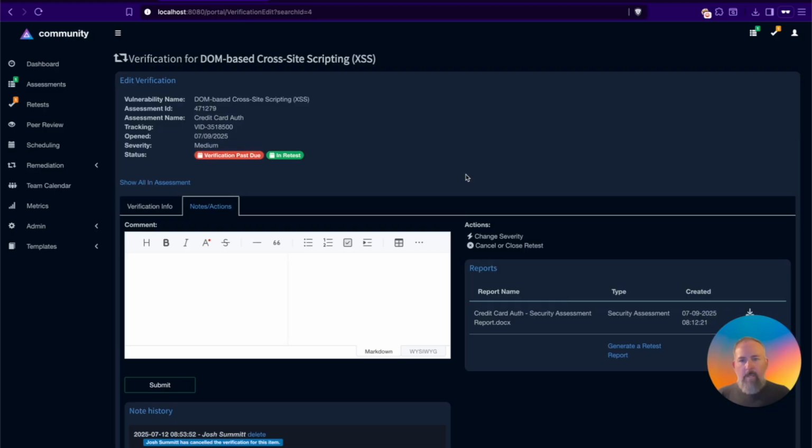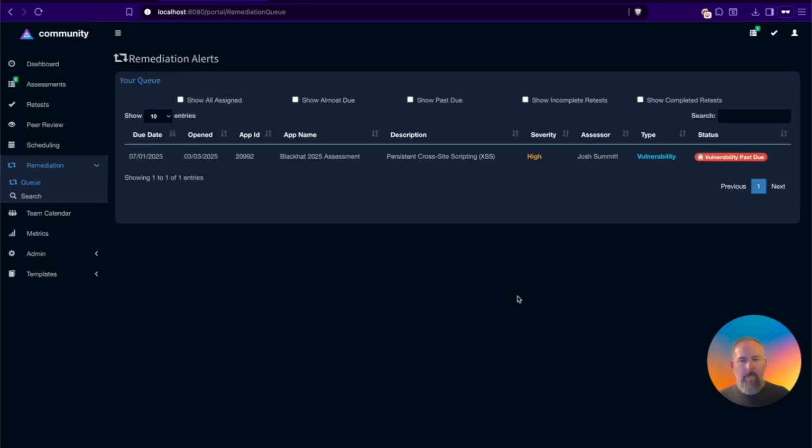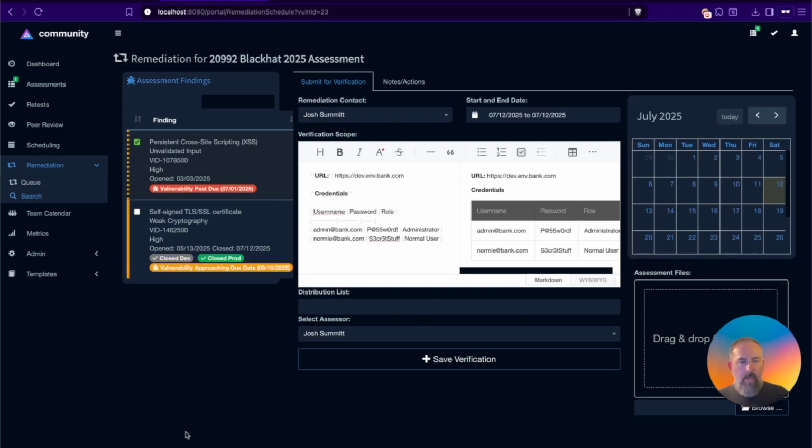Let's say this thing's past due, it's out for retest, but something happened and they're not able to actually retest it. There are a few different options you can have. You can cancel the retest, and at that point it puts it back into just the regular queue. So yeah, that's pretty much how that workflow works for remediation.